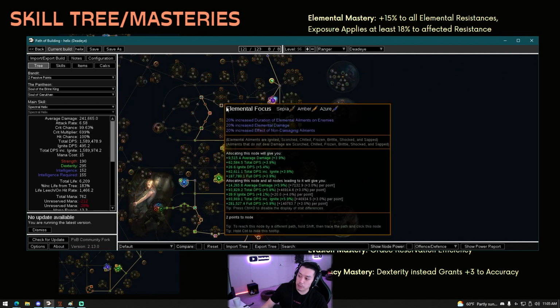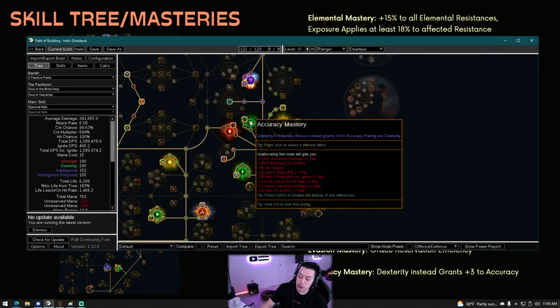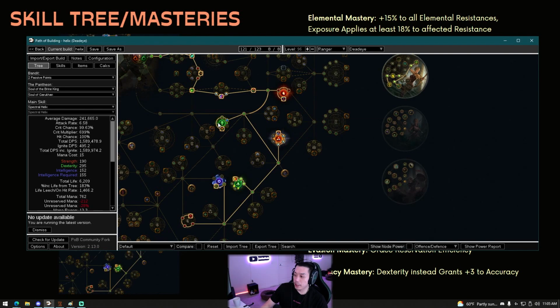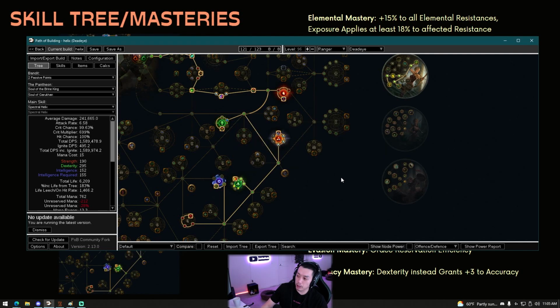A lot of times the Masteries and stuff is very variable based on what gear you have. So if you don't have Resist, you might need to take this Elemental Mastery. If you have an accuracy roll on your helm or rings or jewelry, then you won't need to have this accuracy mastery. You can take something else potentially. So down here we have a mark mastery. Now this is not really what I would be using. This is a placeholder for the frenzy charge on hit mark mastery.